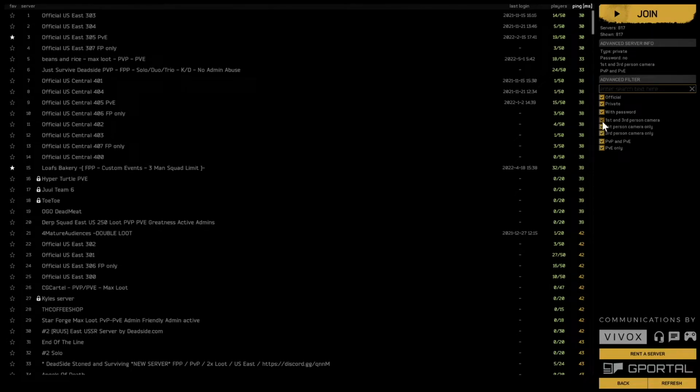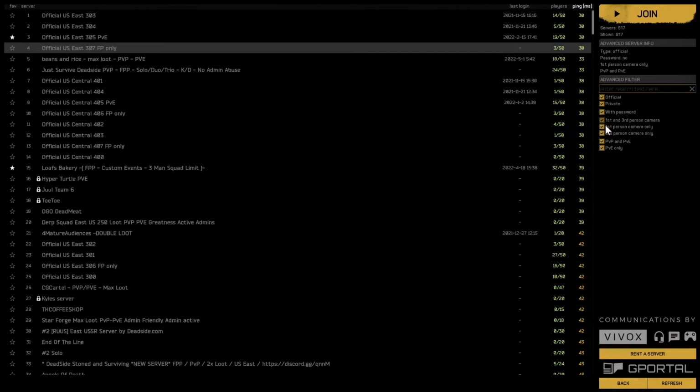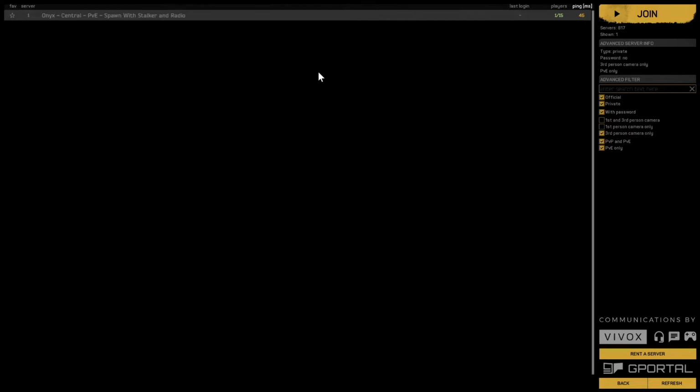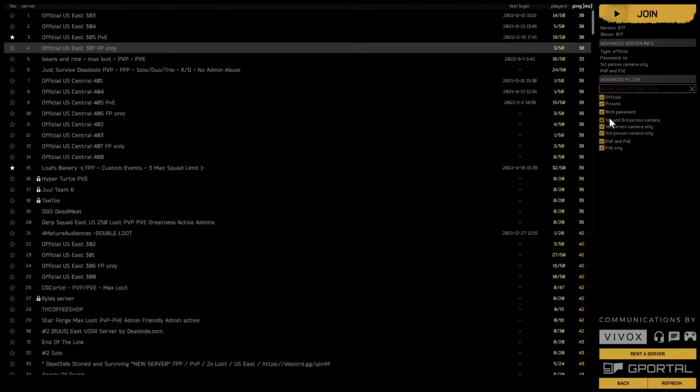Because some of them, if we take this off, you can see that takes it down some servers, only 94 of them. And if I go in here and do that, you can see it's only showing 723. Third person, there's only one of them that's only third person. Oh, that's funny. And only first person, there's 93 of those. So that's how that works. You can uncheck those depending on what you want, if it really matters to you.